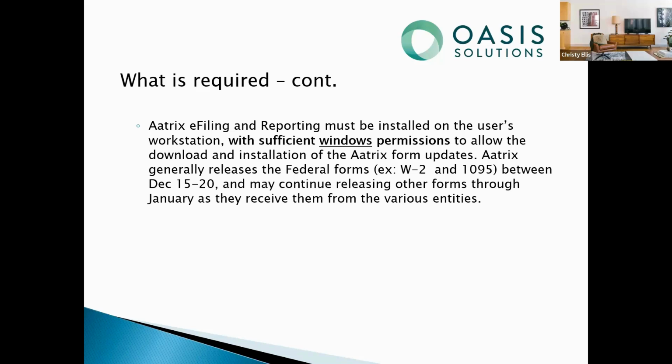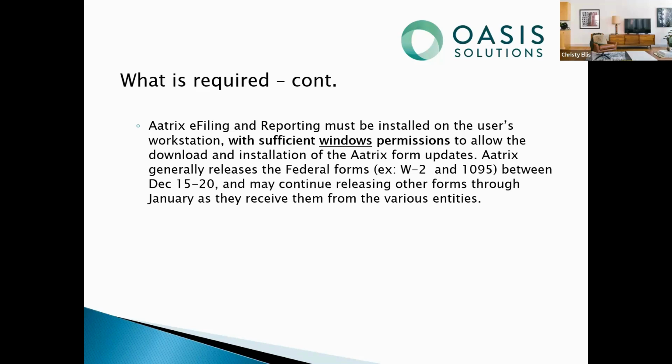In order for Atrix to push down updates for their forms, because they process around 330 filings for government entities, and they have to have their forms updated and approved by those entities. They will push the updates to your workstation, and in order to load that, you do have to have sufficient Windows permissions for that.